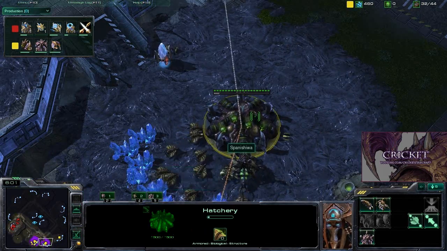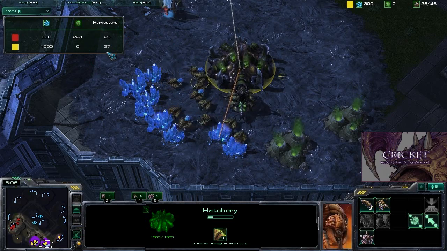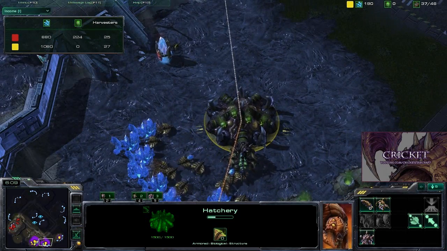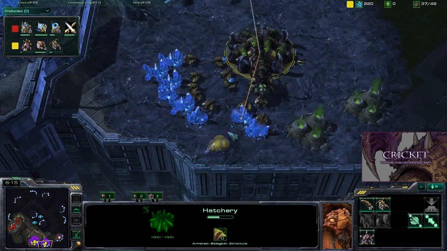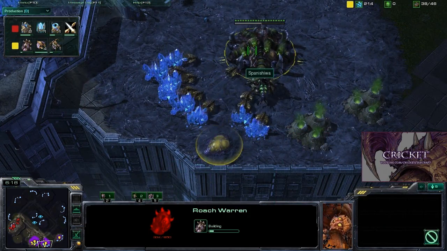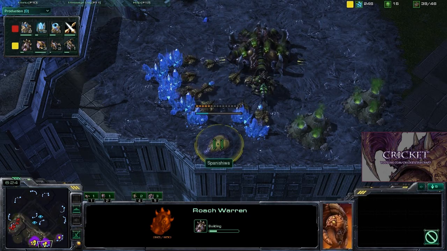Let's go and look back at Spanishiwa's base, still continuing to drone and get that mining. He is just a little bit ahead, but we're probably going to see that skyrocket. We can already see from the income that he is getting really ahead, building the Roach Warren down at his base, and some people are curious as to why others will do this.